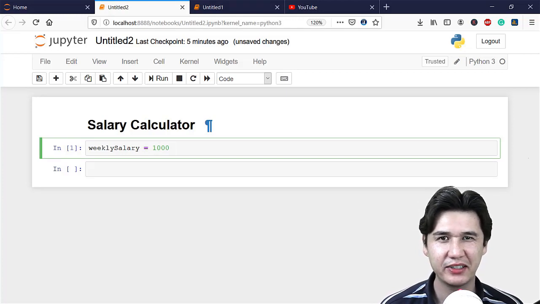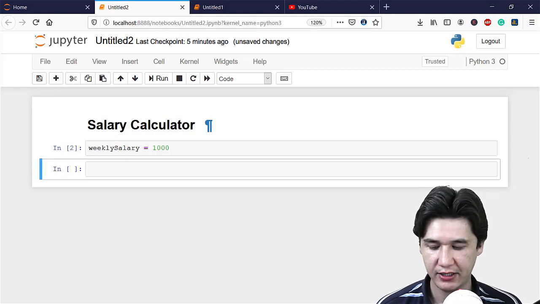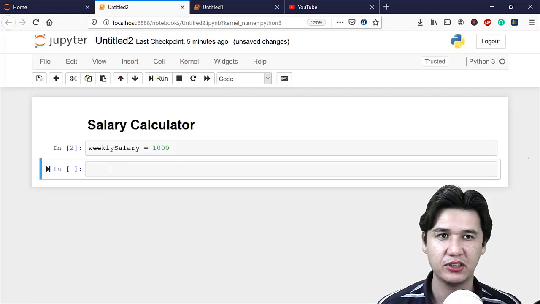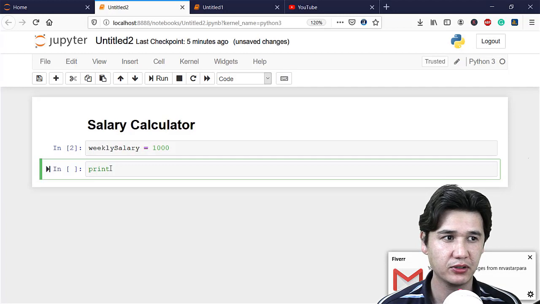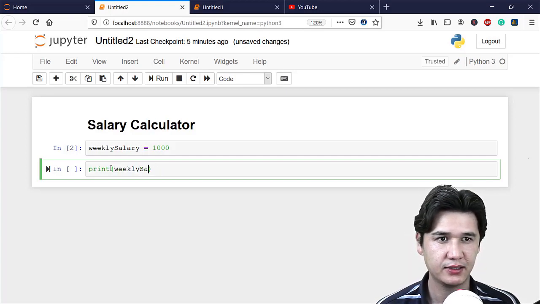Maybe I'm earning $1,000 weekly, then we are going to assign it, and after that we are also going to change it. Okay, now I'm going to run that, and when I call that variable with print, we have weekly salary.